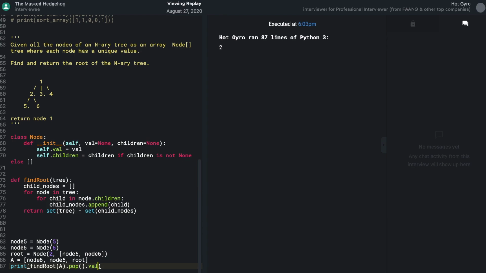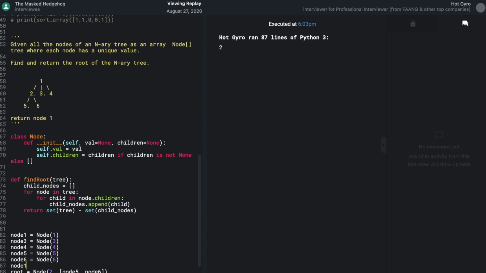Let me just quickly do the test of the original tree that I had. I had node 1 is node 1. We have 2 there. Let's do 3 and 4, and then just kind of put it together. So we have node 1. Actually, I'll just do node 1 here again, and then there would be node 2, 3, and 4. Node 2, node 3, node 4, and then I remove the 1 on the top there. Would that be all? Yeah, I think that's it, right? 2, 3, 4, and we just pass in.